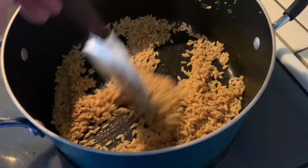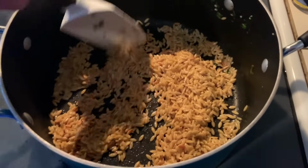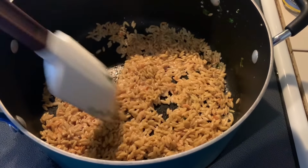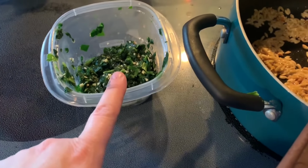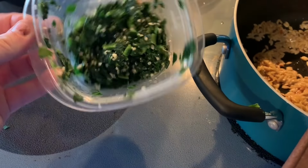Luke loves this, and like I said, I haven't made it in forever. So I'm just getting it all toasty, and you can see some of the colors are changing. Before this, I put butter, some garlic, and some spinach with a little bit of salt in here. I just heated it up and cooked it, and then that's what it came to.